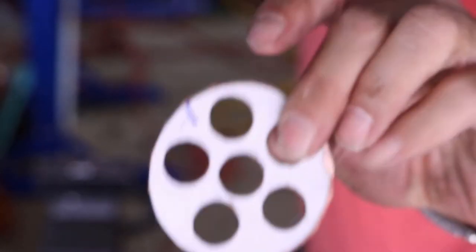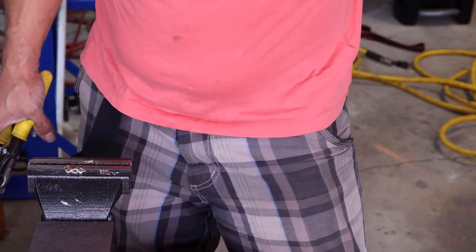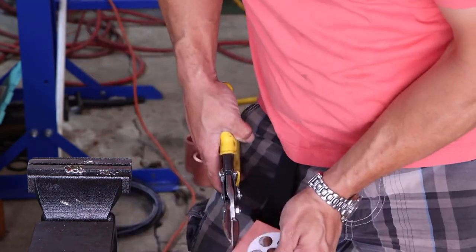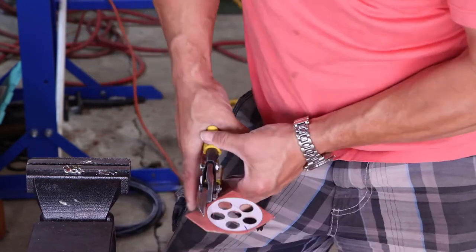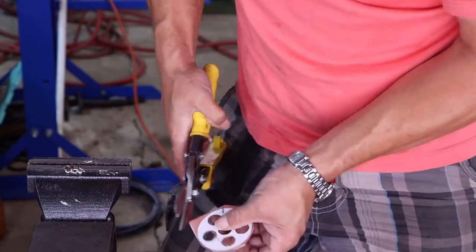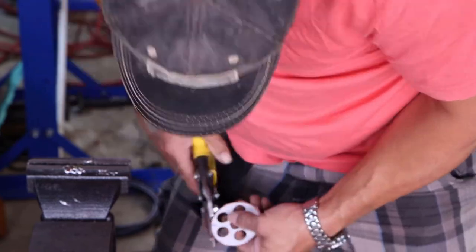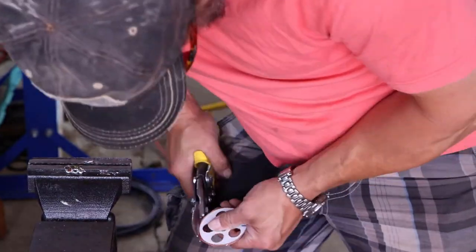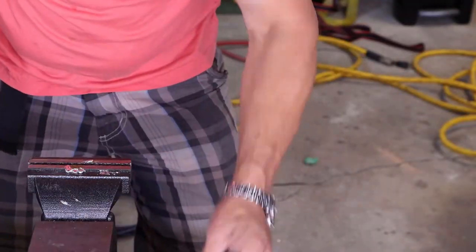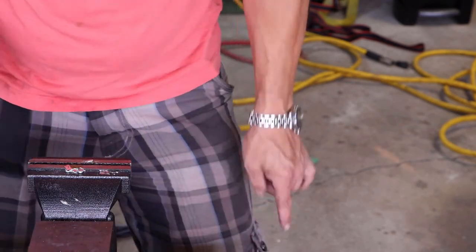Okay, our basic rough shape, rough outline. We're going to take the grinder and set it up so that we can use it in such a way that we can make these corners decent. Okay, I'm going to go get my gloves.